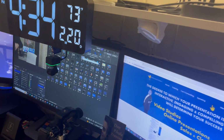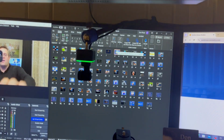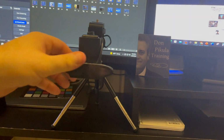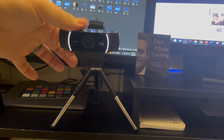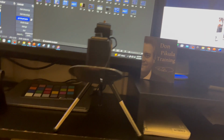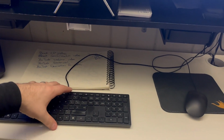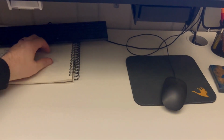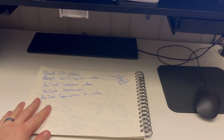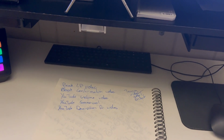The other thing that you'll see right below that camera, here's the InstaLink 360, and right below that, here's a camera that is a C922. If I turn it up, you'll see it. There's the C922, and it points straight down. It actually points straight down on purpose, and what it's pointing at is the desk. So if I move my keyboard back and I pull my notes up, I'm able to take whatever's on the desk.